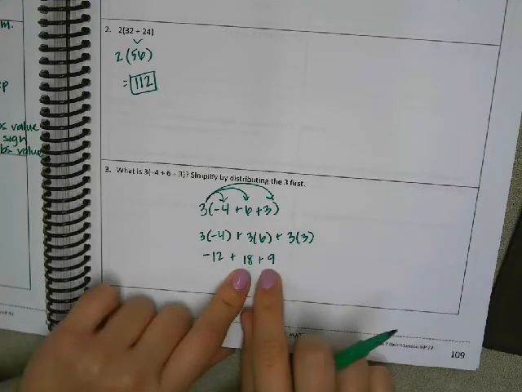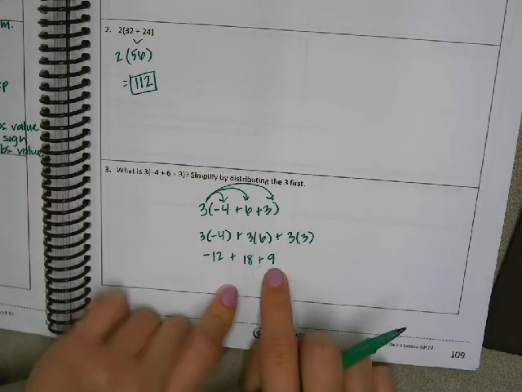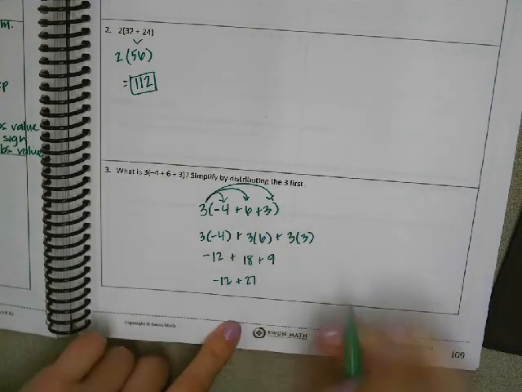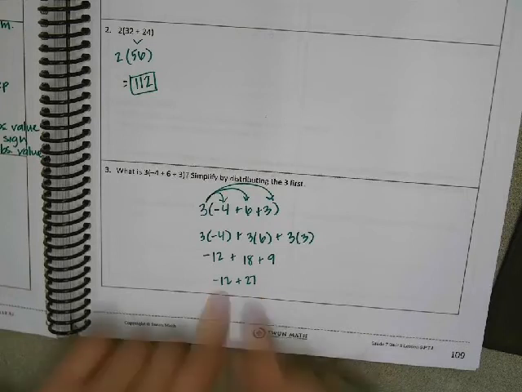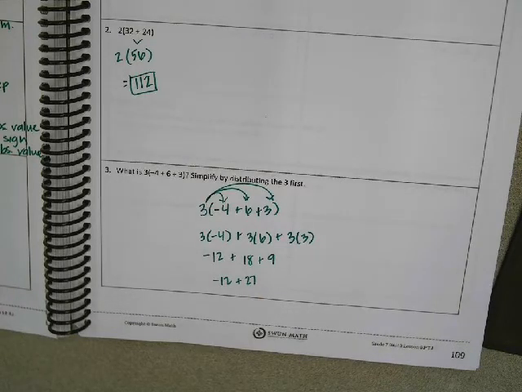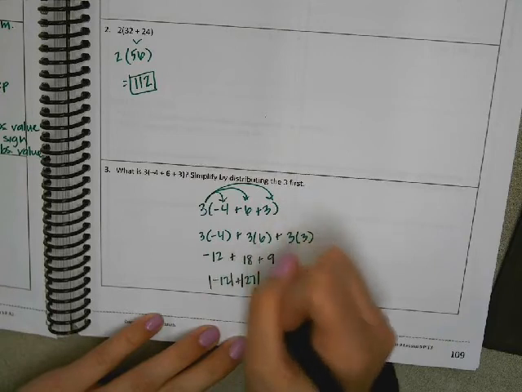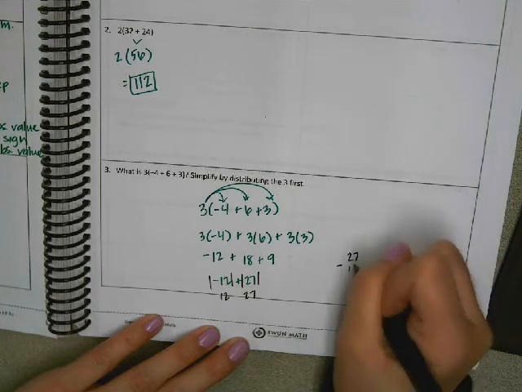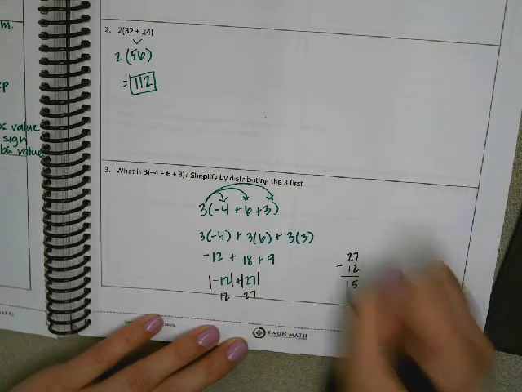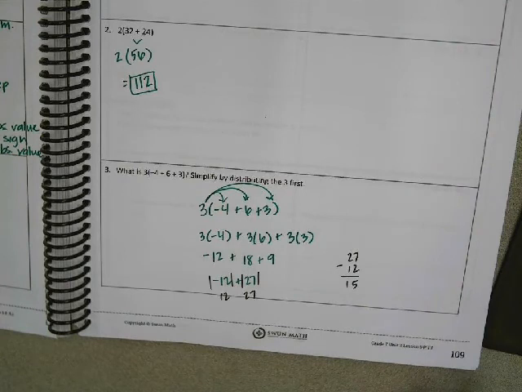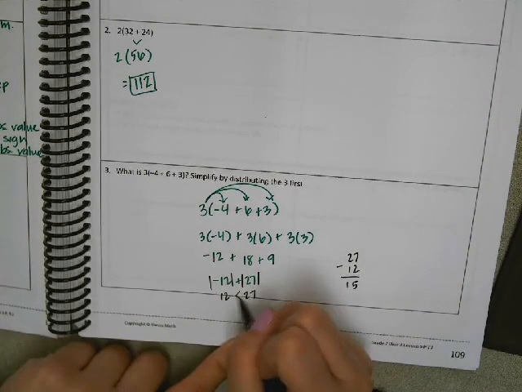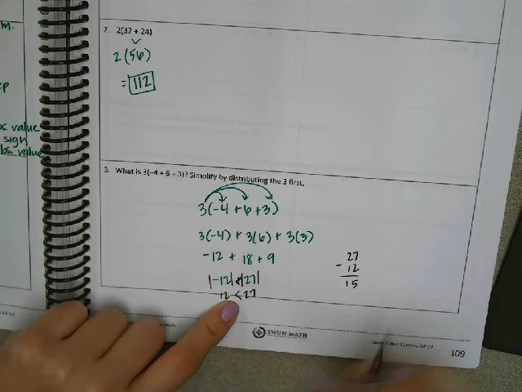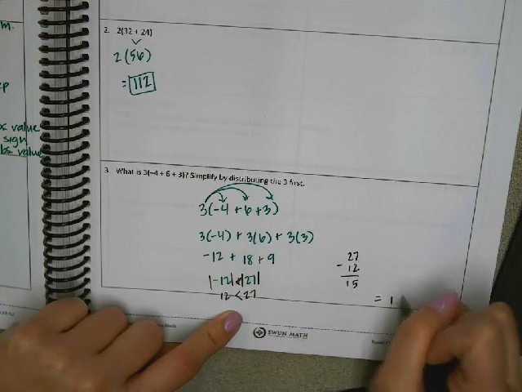I'm going to combine my like signs first. So I have positive 18 and positive 9 gives me a 27 plus a negative 12. From here, now I have 2 different signs, so I need to subtract the absolute values. So 12 and 27. I'm going to do the work over here. 27 minus 12 is 15. And I'm looking at my signs. I know 27 is bigger, so that means the absolute value of 27 is bigger. So I'm going to keep the positive sign. So my final answer is a positive 15.